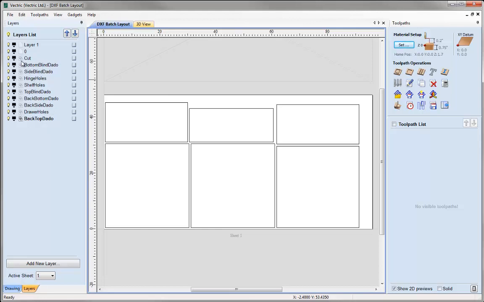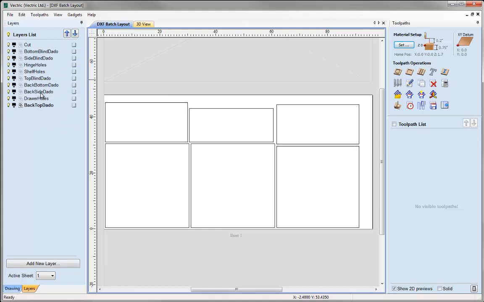We do have the addition of 2 extra layers, but you can see from this icon here that it has no shapes within it. So that means that there's no vectors on that particular layer. So we could actually just delete those if we wanted to, like so, as they have nothing on them.